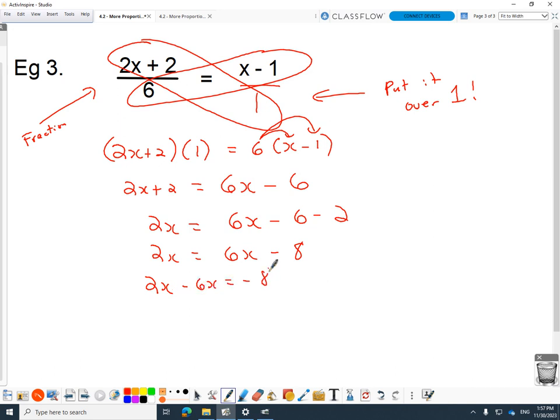Now 2 minus 6. If it's 2 degrees out and it goes down 6 degrees, or if you're at +2 and you get 6 straight birdies, -4x. And the opposite of multiplying by -4 is dividing by -4. And -8 divided by -4. Well, what's 8 divided by 4? 2. And the negatives cancel. Yes, that's what I was mentioning. Some people find that easier to do it all at once. They go, oh, the x to the left, numbers to the right, all in one step.